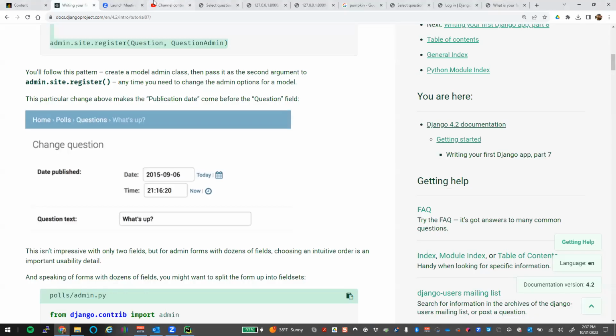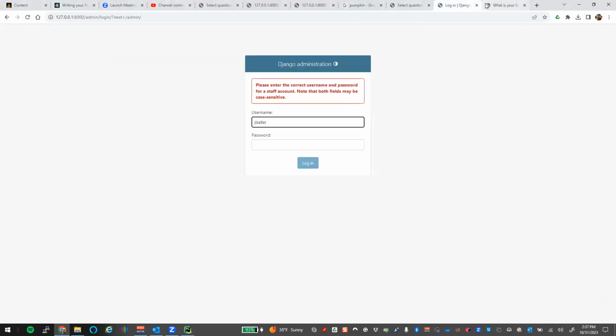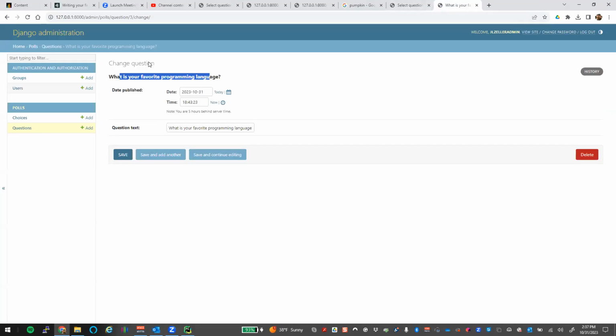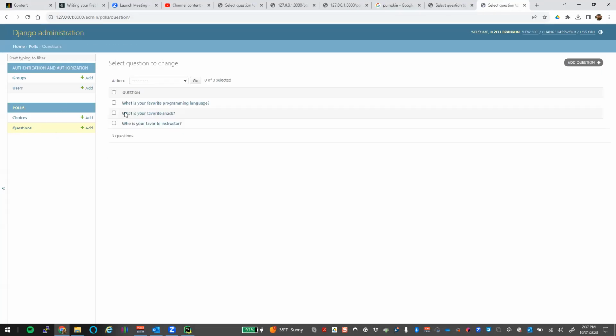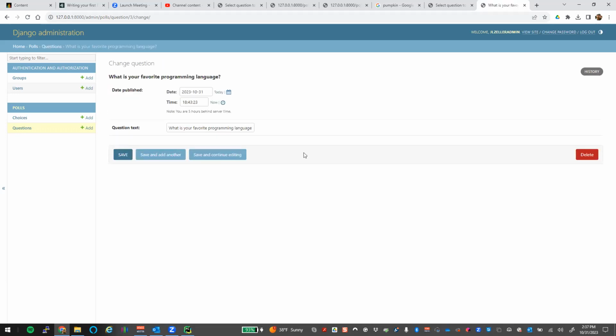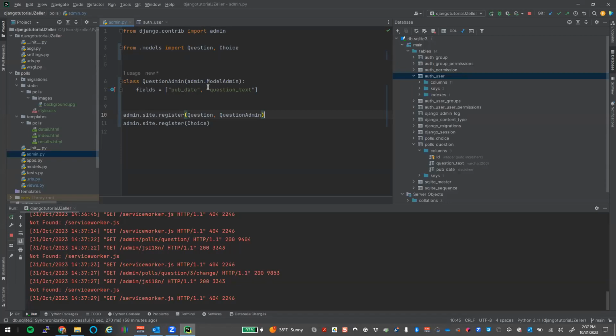I was wanting it to change the order that it shows it here, right? I wanted it to show pub date. That's not what we just did, but when we click on this one, notice what it did was put the publication date entry first, then it shows the question text. So it's the order in which it's going to ask the question of these is what this is doing here.